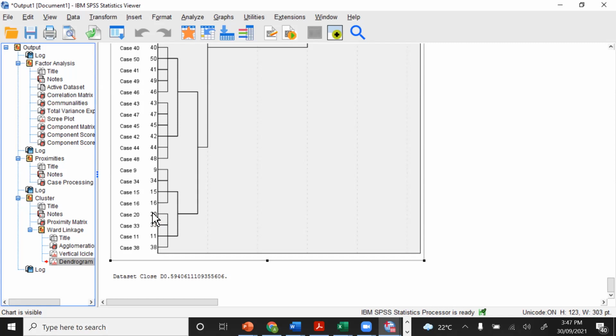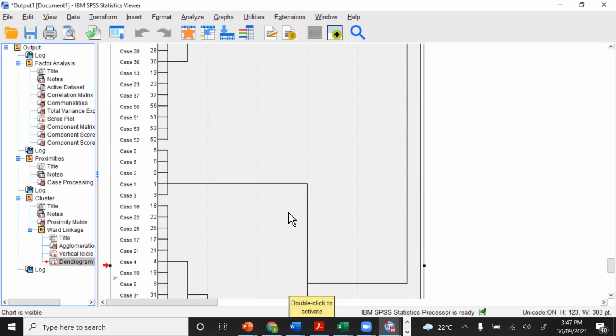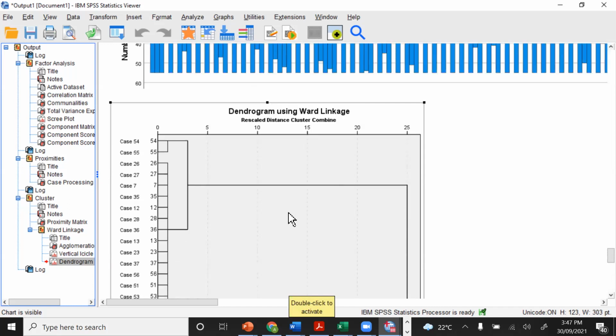And again, at the same time, if I do another type of clustering analysis, whether they are coming into the same groups or not. So can you note it down, Ali Ahmad? Here your catchments 20, 33, 11, and 38 are coming into a group. Write it down. Yeah, 20, 33, 11, and 38. That is one extreme group. Another group is catchments 54 and 55. Yes. These are 2 extreme groups. And we want to see why they're extreme.